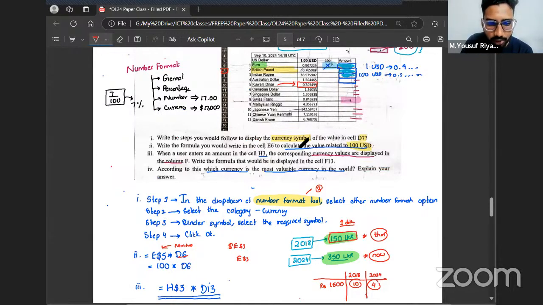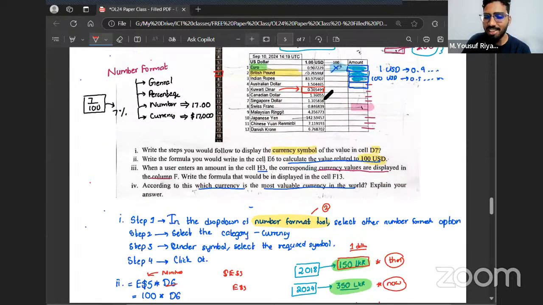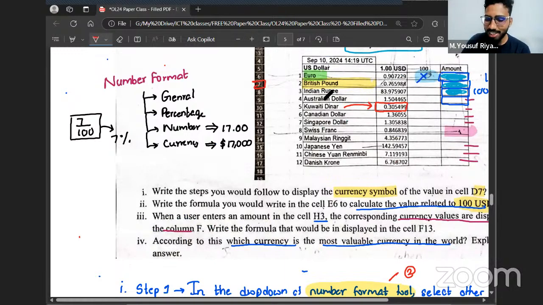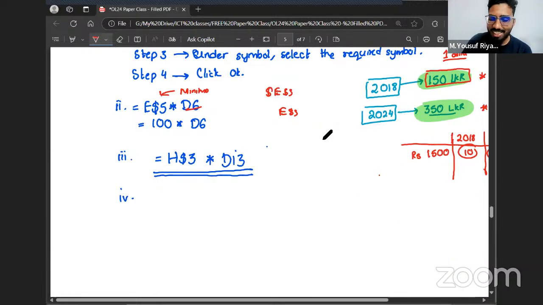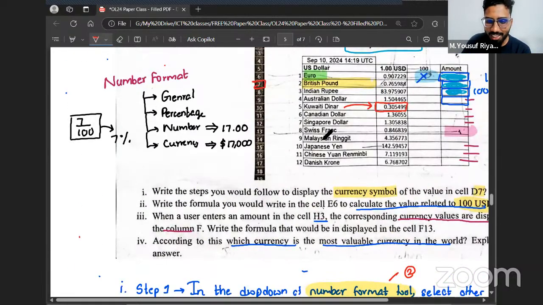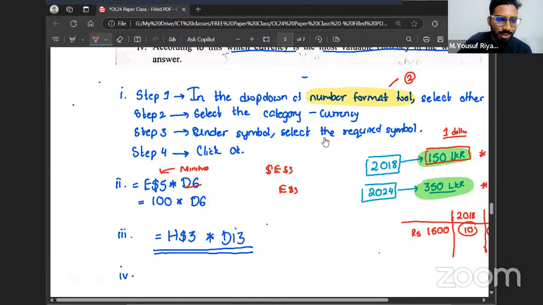What about pounds? No. Pounds is 0.7. Is 0.7 small or 0.3 small? I have to send you all for maths class and English class. I don't know what is small again. What is the smallest value here? The smallest value here is Kuwait dinar. Yes, it's actually Kuwait dinar. The smallest one is Kuwaiti dinar. So you mention here the most valuable one is Kuwaiti dinar.